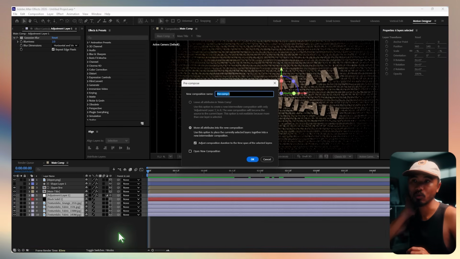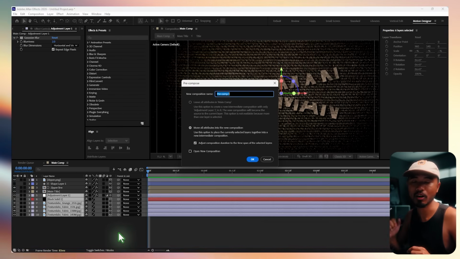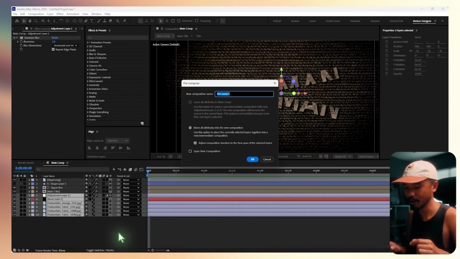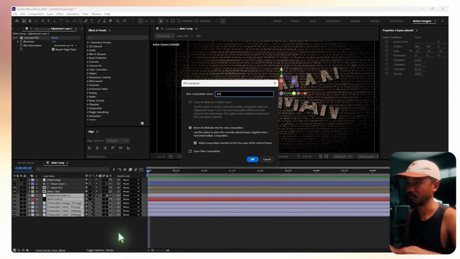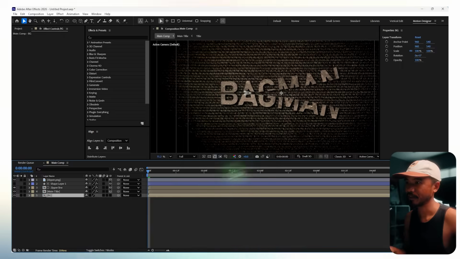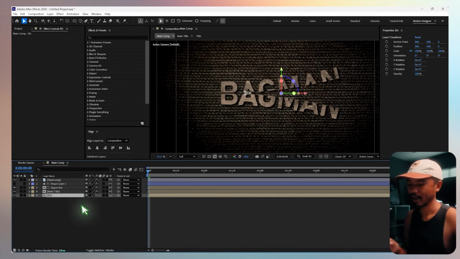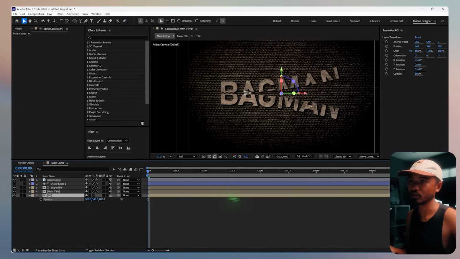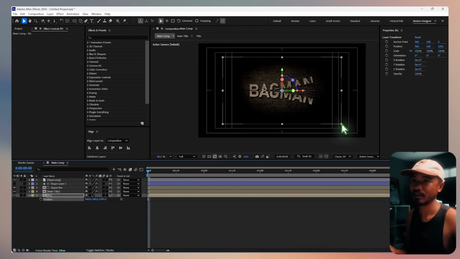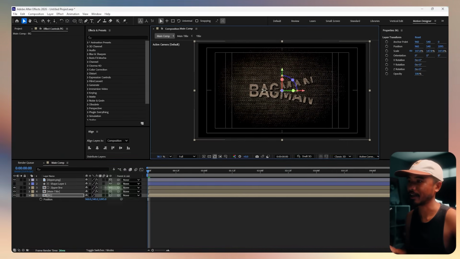This is where you want to make use of pre-comps to organize your project files. I'm just going to rename this PG, hit OK, and make this 3D, and hit P, and push it towards the background, I mean scale it up again.